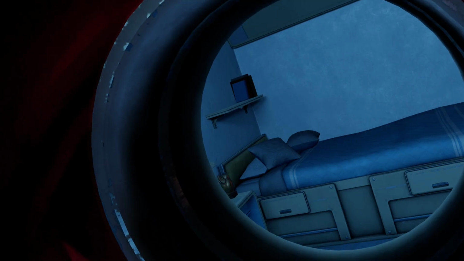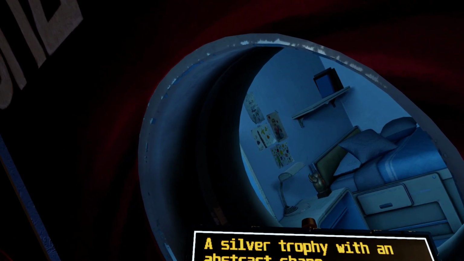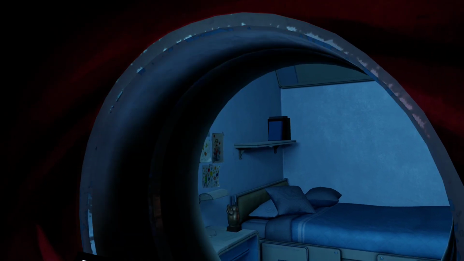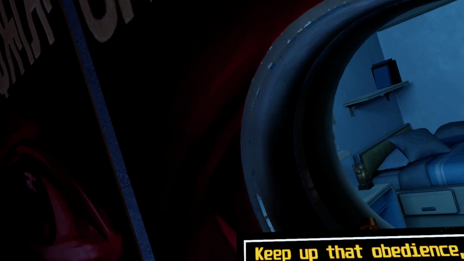A bronze trophy of a winged figure. You can kind of peer your head in and then it blacks out. But if you're clever, you can look at these trophies. The trophies themselves right now aren't that crucial. There's a card there. Keep up that obedience, pretty one, and you'll go far. I think these two may be an item, and this may be a secret pass-through.